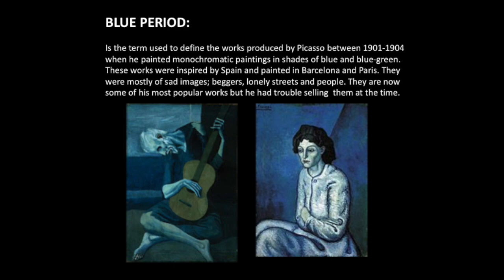So I'd like you to take a second and just look at these pictures. I know you saw the one of the man already. The man on the left is actually a beggar, and the woman on the right is sitting near a window. I'd like you to take a second to look at these and start to notice that even the facial expressions and the body language of these two individuals are showing sadness, and it's not just the color. So I'd like you to take a look at this for just 1 minute.